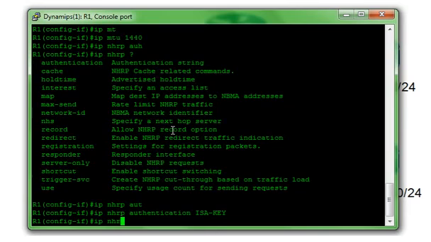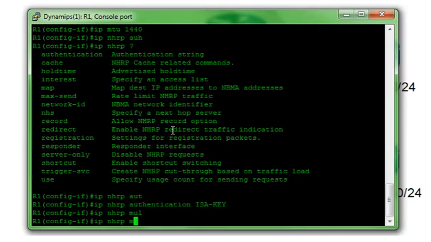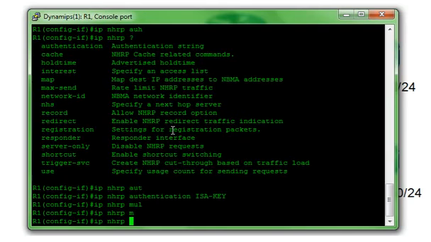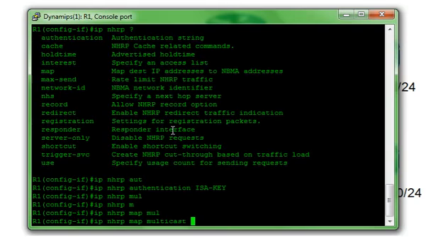IP NHRP map multicast. Now we're building what I had mentioned, which is kind of like a crypto map. It kind of does the same thing, only much more so. Multicast dynamic.